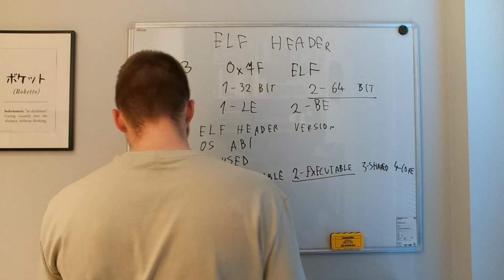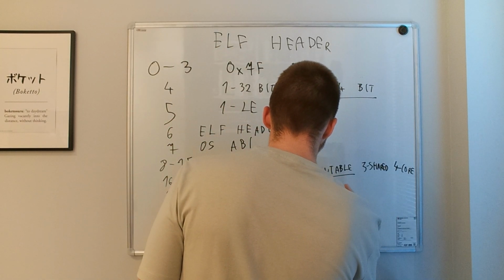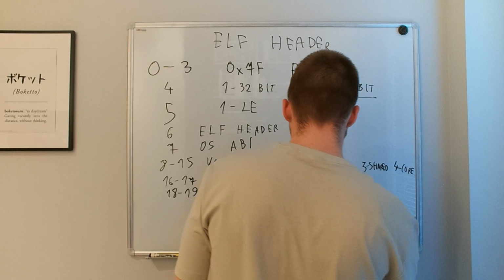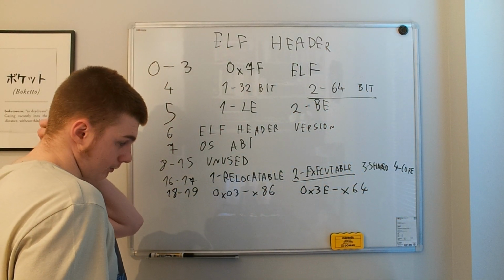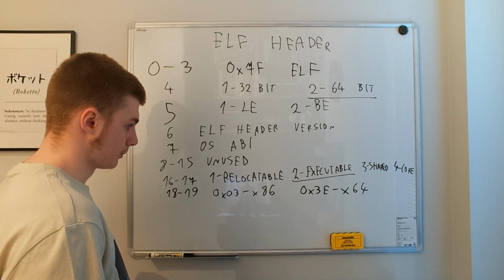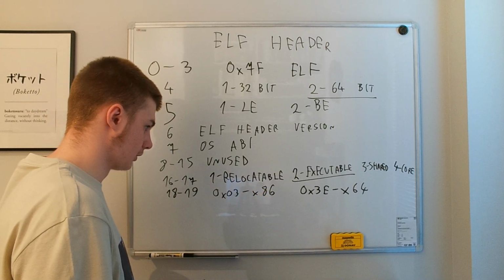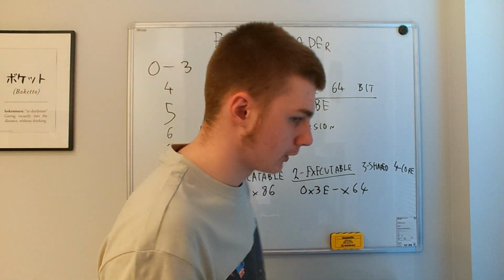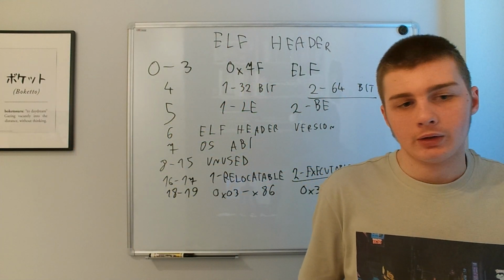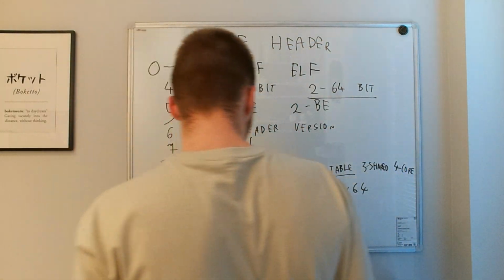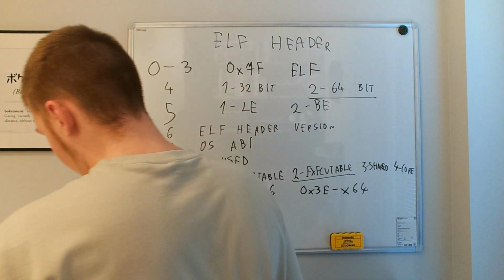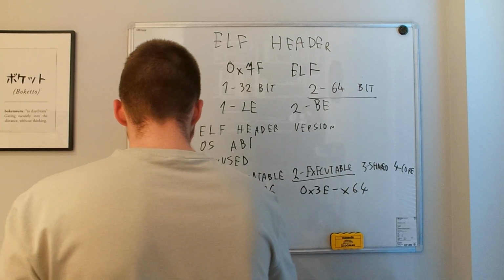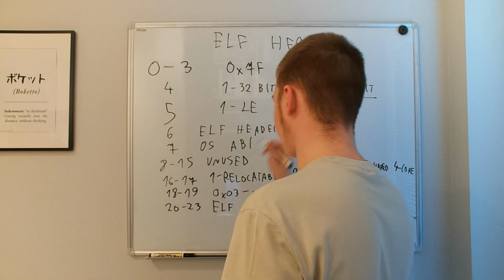However, if it is 0x3e, so 3e in hexadecimal, this actually corresponds to x64. So if we want to implement support for 32-bit executables, or if we want to check if something went wrong and then compile for x64 or something like that, then we could check this. But these are the only 2 values that could potentially interest us. Then 20 to 23 is the actual ELF version, the ELF header version.